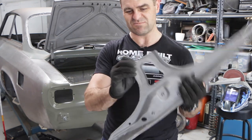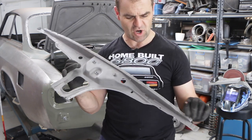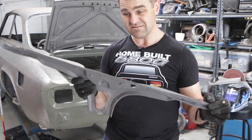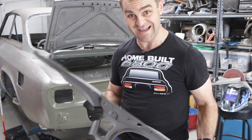It was a bit mangled, and there's some old bits of sheet metal on here that I'm going to have to grind down. So I'll just tidy this up and get it ready to fit into the car. And once this is in, we're done. We're all ready to weld up, which is fantastic.